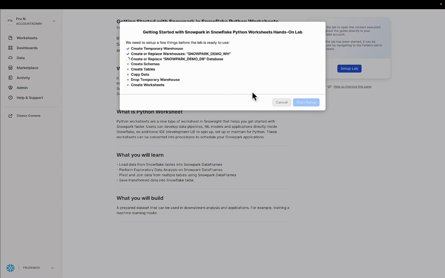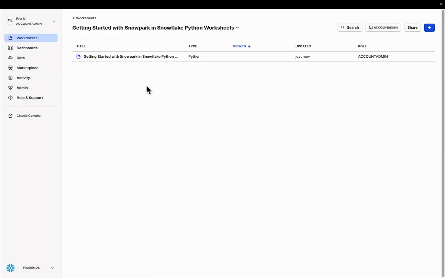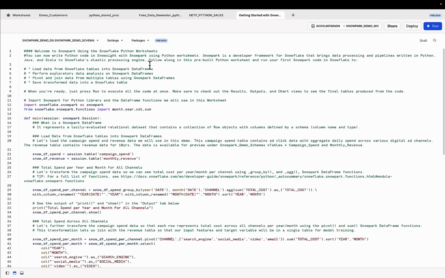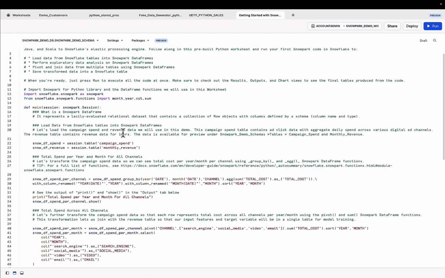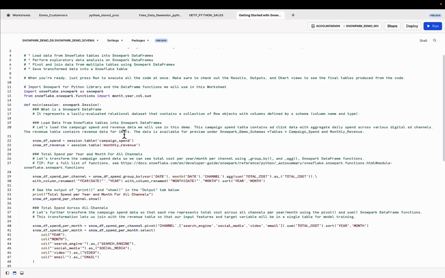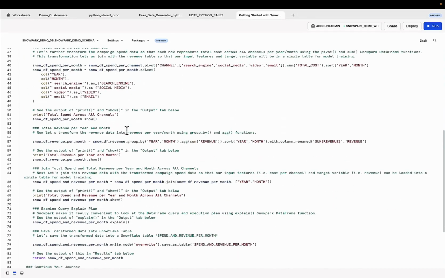It takes a few seconds. It's going through this. It's going to instantiate and create all the objects that are needed. And in a few seconds, the lab environment has been provisioned and is ready for us to use with the worksheet available. So if you go ahead and open up that worksheet, this is a comprehensive, detailed worksheet with instructions on how to leverage Python in Snowflake, leveraging the Snowpark for Python. Again, also leveraging the Python worksheet. So this is looking at the Python worksheet.